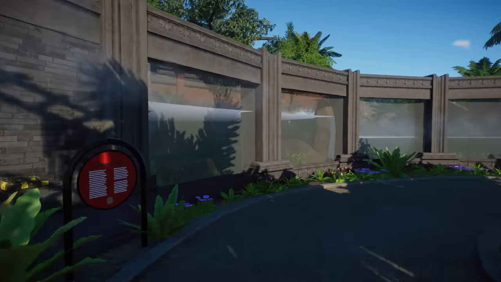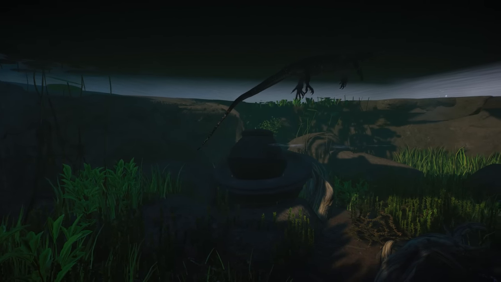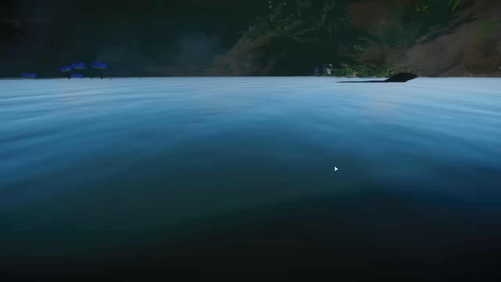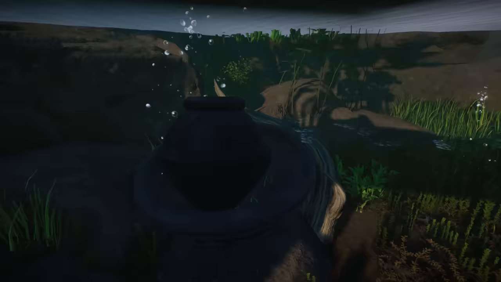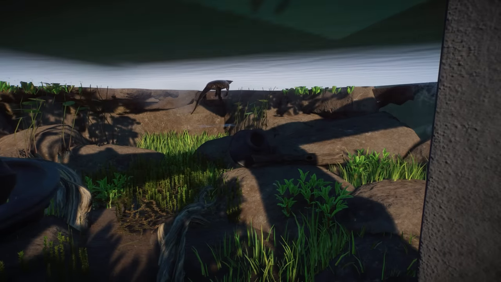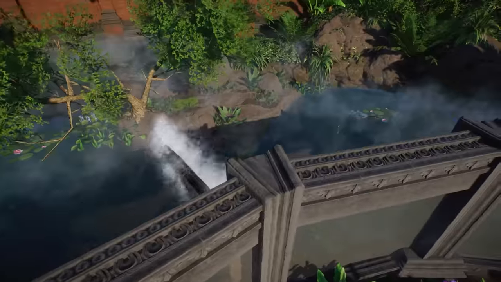Oh, we have a monitor habitat here. Oh, look how beautiful this underwater viewing looks. Are you going to deep dive for us? Wait a second, what is this? Oh, that's weird. These should be the textures of the monitor swimming here, but they're underneath it? Wait a second, look at this, how cool that looks. I've never seen this bug or glitch before. That is so weird. But man, does this look amazing.